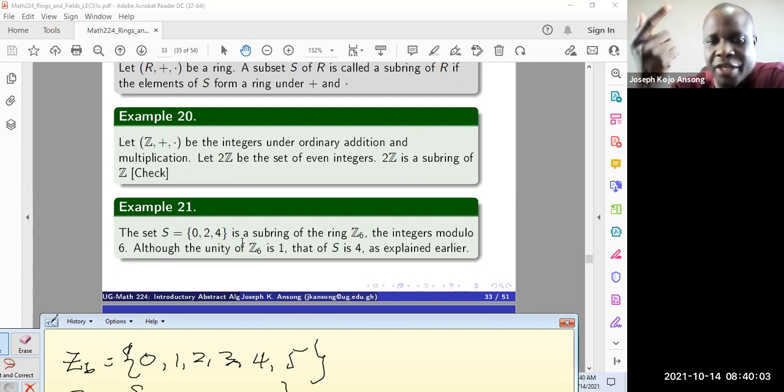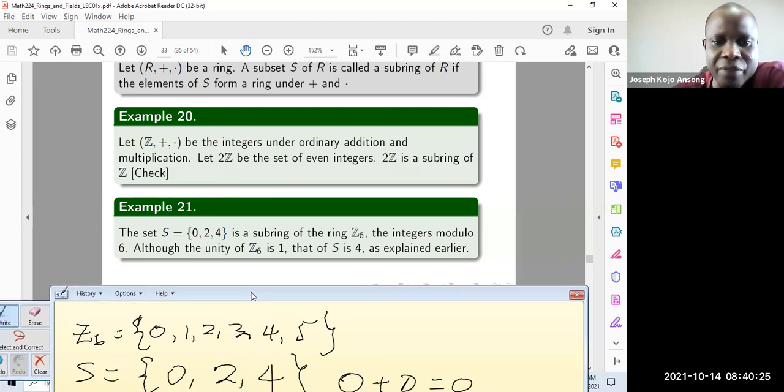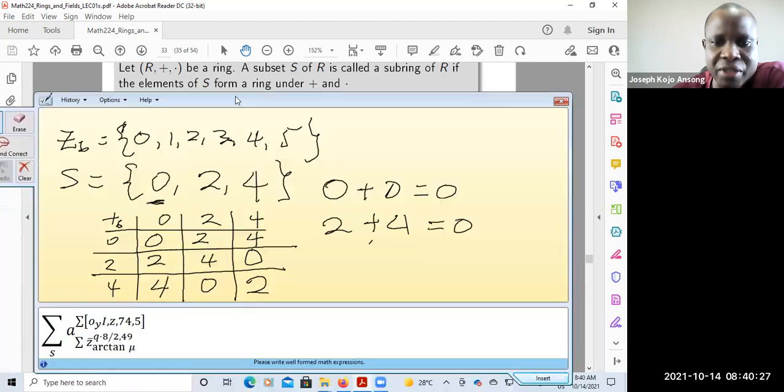Okay, that is where it's tricky because for the integers modulo 6 or modulo n, you don't have negative numbers, just positive numbers here. So how do you get the additive inverses? Well, the additive inverse is any element which, when added to an element, gives you the identity. So that will be the element that gives you the additive inverse. That's what I'm demonstrating here.